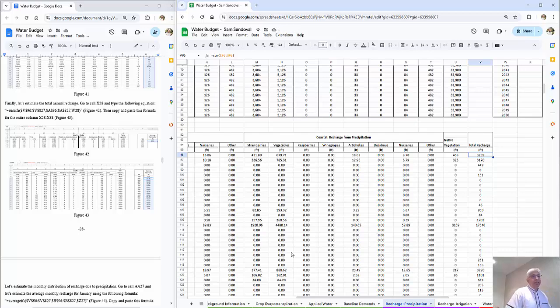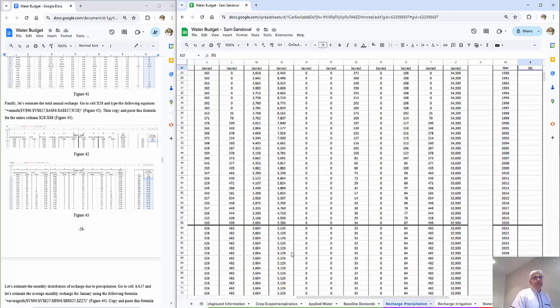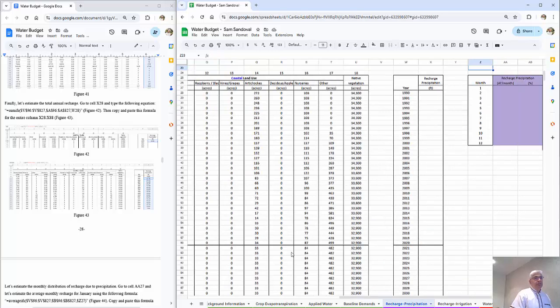Now, these are monthly values, we can estimate this annually, right? So in this case, we'll go here to this cell X28, and then we're gonna sum all the ones that are of that given year. That's what this formula is doing, summing all of those that are of year, in this case 1990.